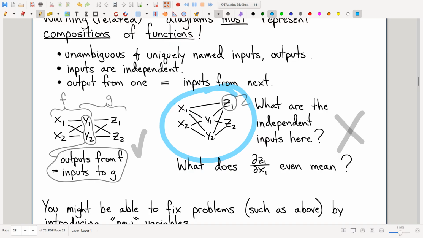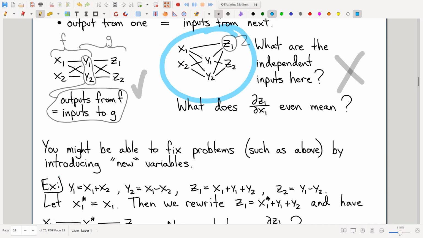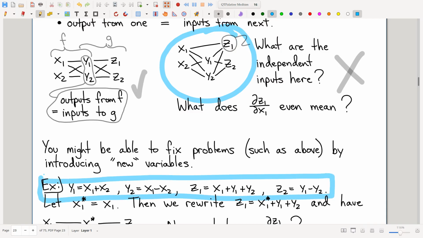So it's tempting to think, okay, we've got a way for writing down the chain rule. You just kind of look at the diagram and draw lines and stuff. We don't have that. Our chain rule only applies to compositions of functions. Now, situations like this one here do arise, and we're going to do a specific example here. If you look at all these formulas down here for y1, y2, z1, z2, you connect the arrows for which ones are specifically listed in the formulas, you'll get this.